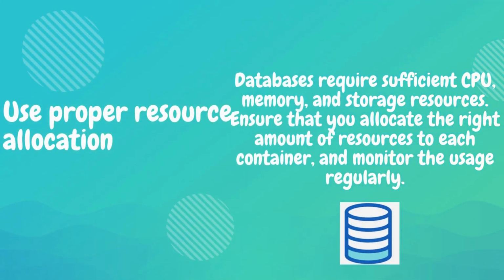Use proper resource allocation. You have to give the proper resources, basically CPU and memory: how much CPU is required, how much memory is required for your pod, and you can define how much it is required on the pod itself. Ensure that you allocate the right amount of resources to each container and monitor the usage regularly.